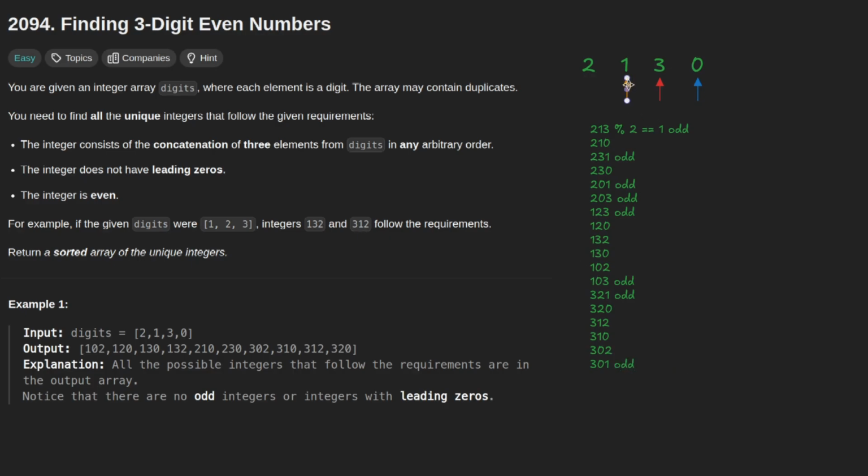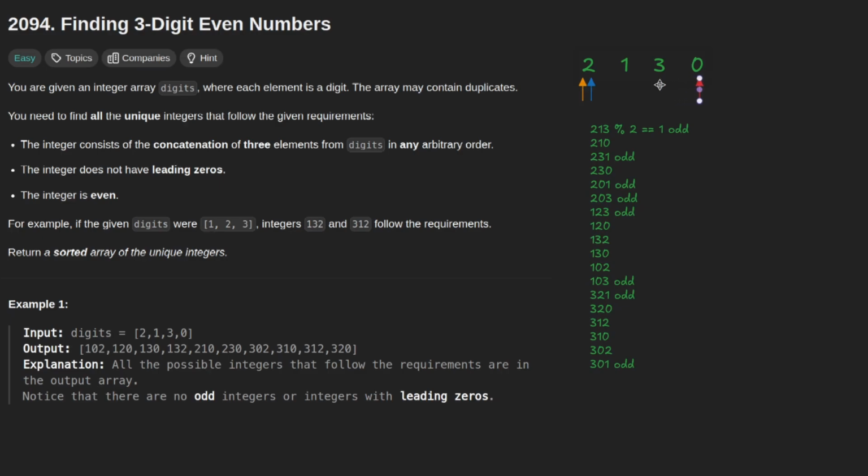Now moving forward to any place will just result in a 2-digit number, which doesn't make sense anyhow. So this makes a 2-digit number, this makes a 2-digit number, but since we have reached here, I will be putting both these pointers to the first position, and then putting this I to the next position.